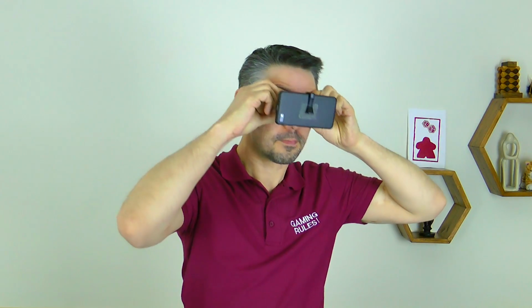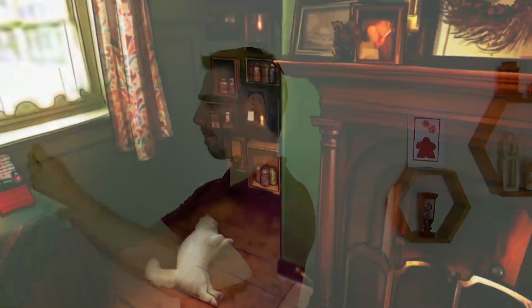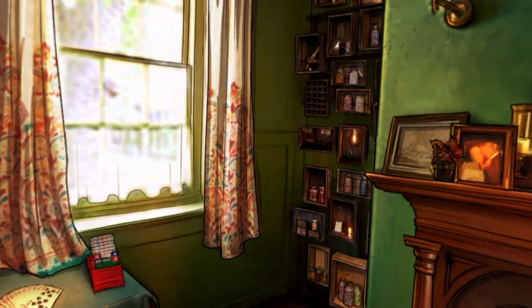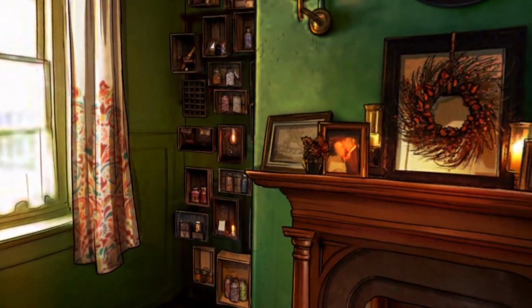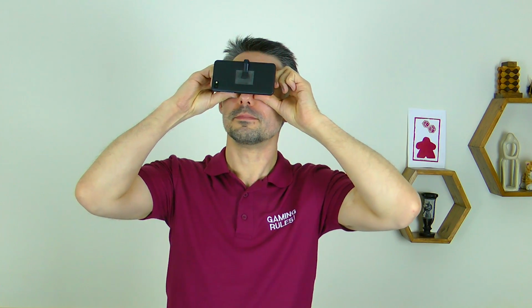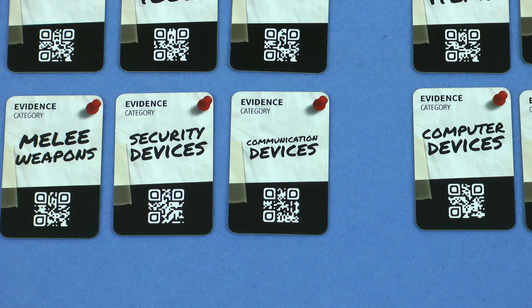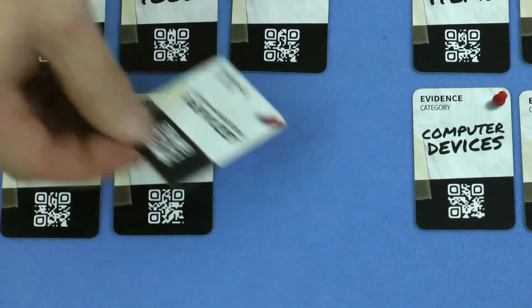You can either attach the glasses to your smartphone and view the scene in 3D, or you can just hold your device in front of you and move the scene around. When you are looking around a scene, you should describe what you can see to the other players. They then look at all the evidence cards and try to match the things that you are describing. For example, if you saw a telephone, you would say, "I can see a telephone." And the other players would take the card showing communication devices.